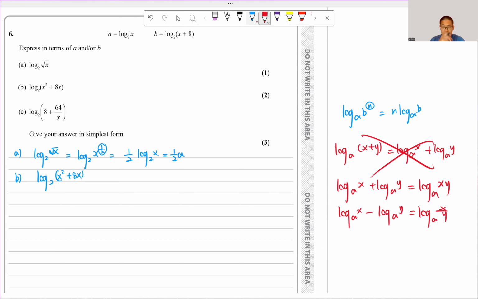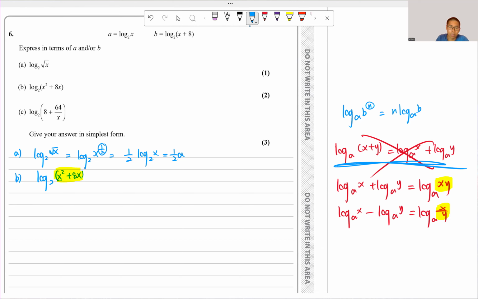So if you see a single logarithm, you can only split it into two different terms when there's a product or a quotient on the top. When you see a sum or difference on top, you can't split them like that. You have to change into a product or a division. So from here, again, we can't use this. We can't split this into two logarithms like that.